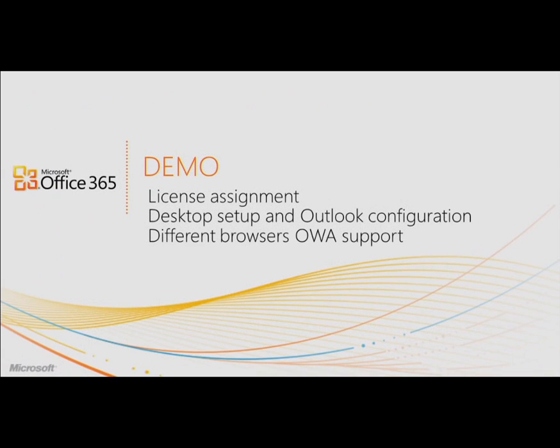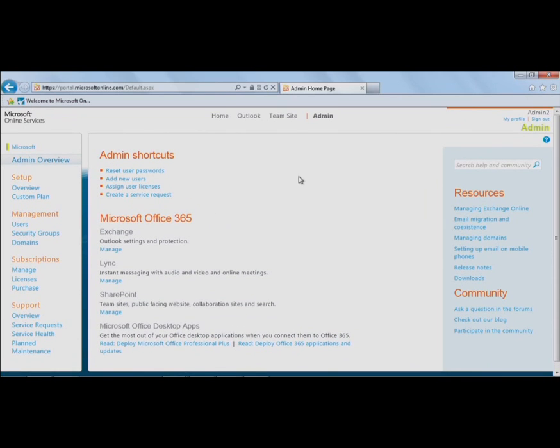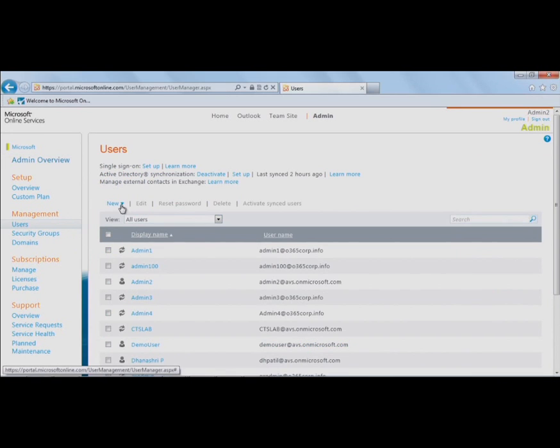All right, so demo time. Let me minimize this and go to the Office 365 portal. Hope that's on your screens right now. All right. So I'm logged in to the Office 365 portal, and I have basic areas that I can maneuver. So I'll just keep it to the Exchange Online pieces, and we'll be covering different sections of this in different sessions. So I can do two things. I can either go to Users and click New to create a user, or like Fulvio was explaining in the second session today on user management, you can use a CSV file, etc., to create users.